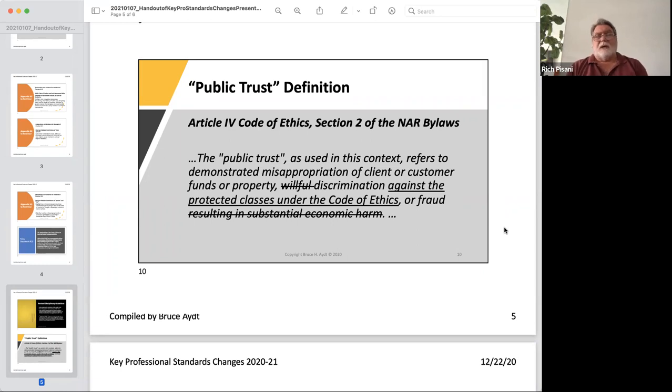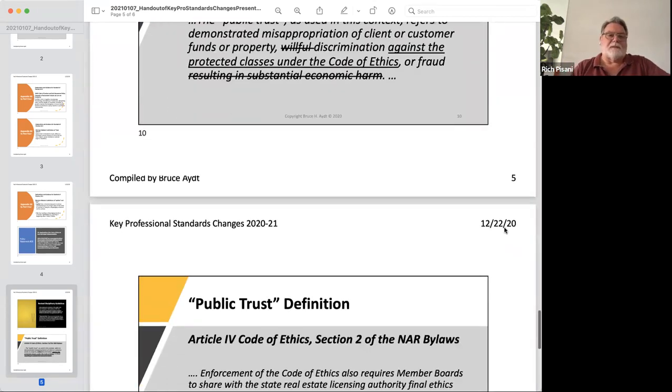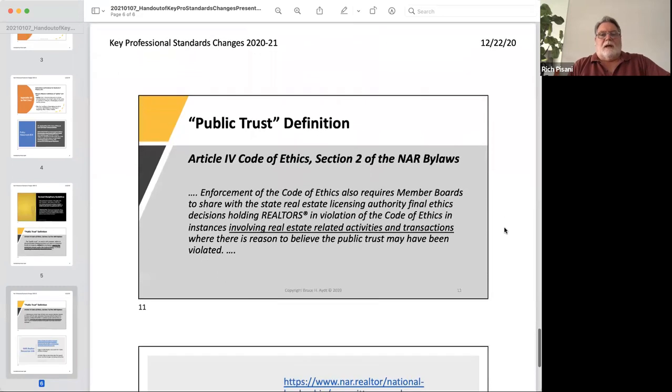That is public trust. Whenever public trust is involved, it's at a really heightened level, because we're responsible for people making the biggest purchase of their life, and we have their personal information. Sometimes we're handling their money, so we have to be very, very careful when we're dealing with a client and their funds and whatnot.